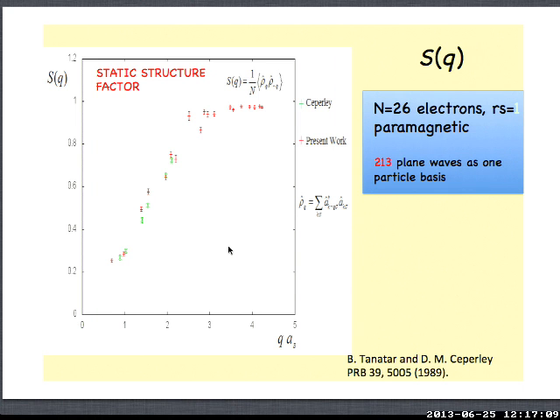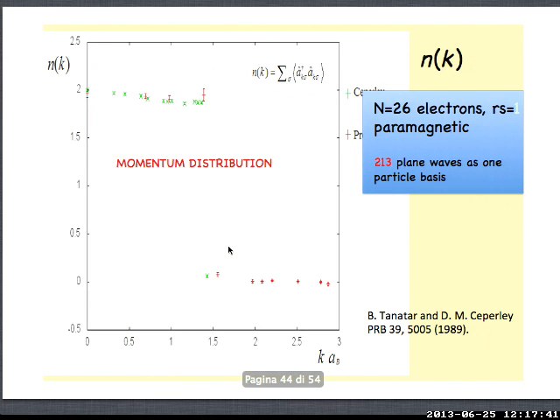And so what you need dynamics? No, this is not dynamic. This is a static property which requires the backpropagation technique to deal with pure estimates. We are studying the density response function, which is the integral of S(q, omega) divided by omega, and this could be a response function, but we are also trying to extrapolate the thermodynamic limit of such quantity. This is another static simple quantity, which is the occupation number in k space.